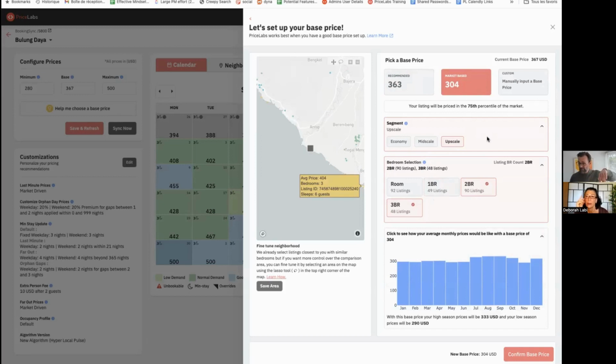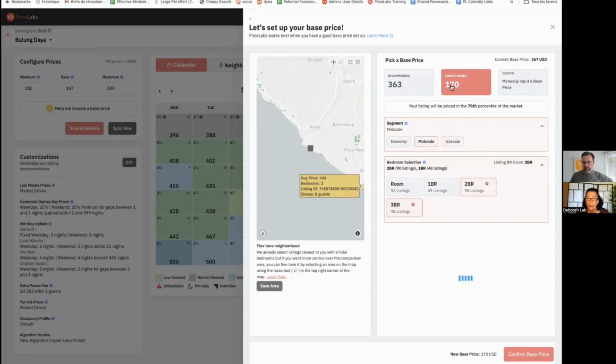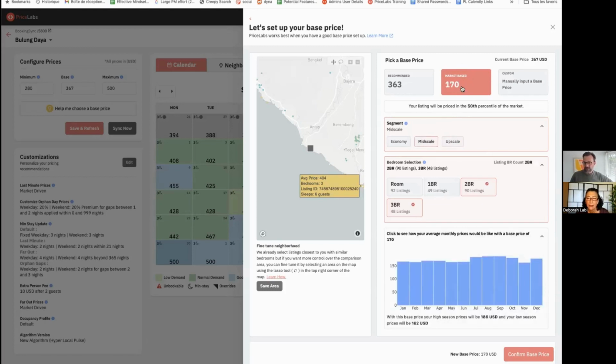And you will say, compared with this very market, qualitatively, it's more upscale. And maybe in the same building, you have bought another apartment, not renovated yet. You'll say, well, it's okay, but I would call it mid-scale for the moment because I've not renovated yet. So this kind of information enables you, for example, to calculate a different market price. For example, if I go from upscale here to mid-scale, we'll start defining pricing differently, right?